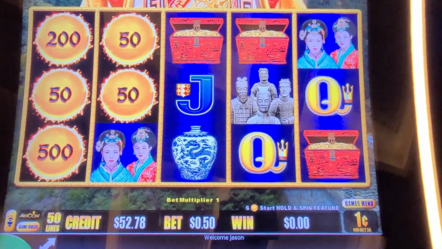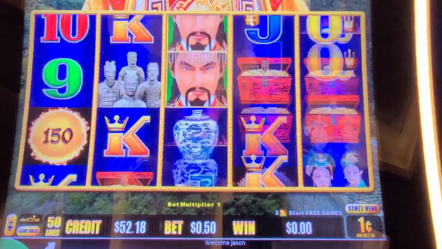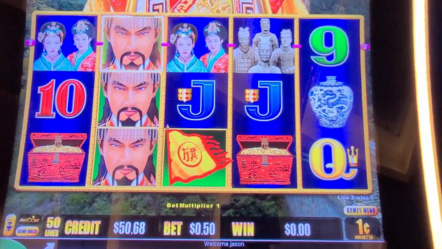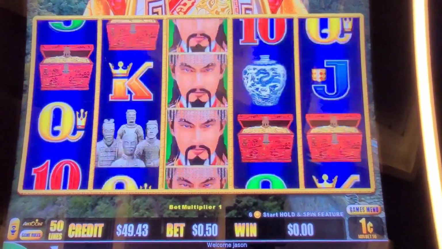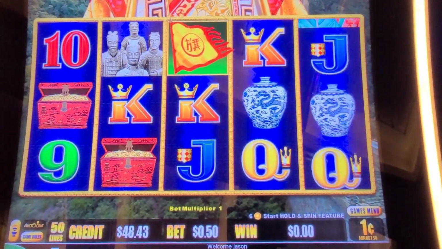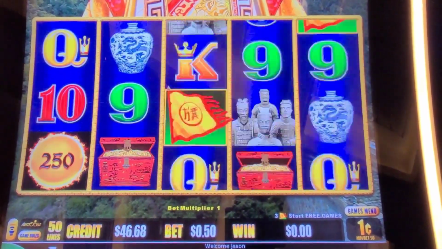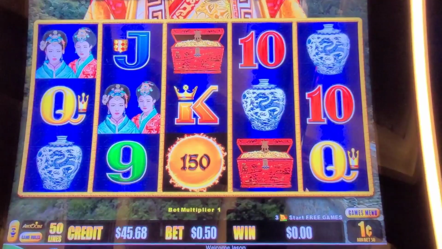Go, one. Oh, such a tease. Got a little bit more action on this one, but it don't help if it's not hitting. Five. Go, two, oh. And we're looking for three of those flags as well there for the other bonus.